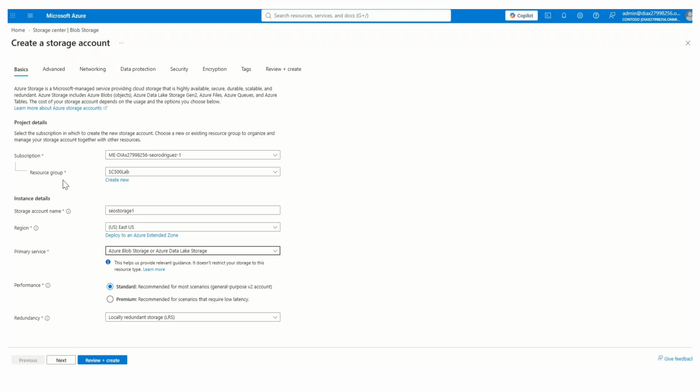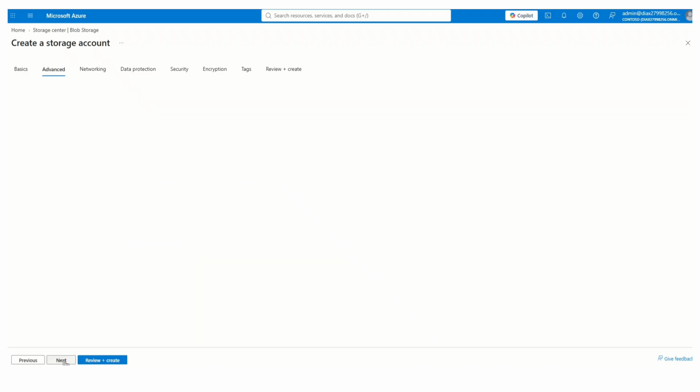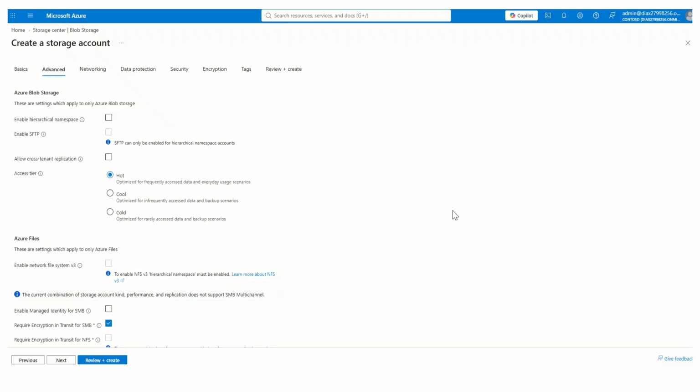So let's now go into the advanced piece. There are a lot of choices here. These are settings which apply only to Azure Blob Storage. In other words, the type of storage that you choose determines the options that you see in some of these windows.